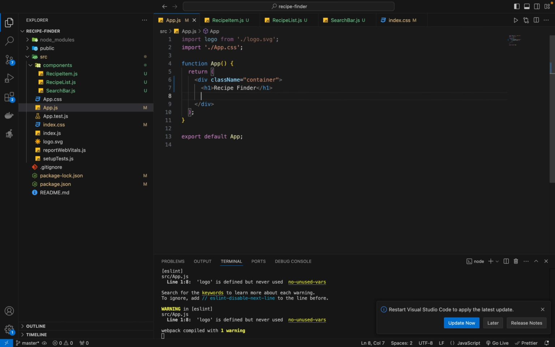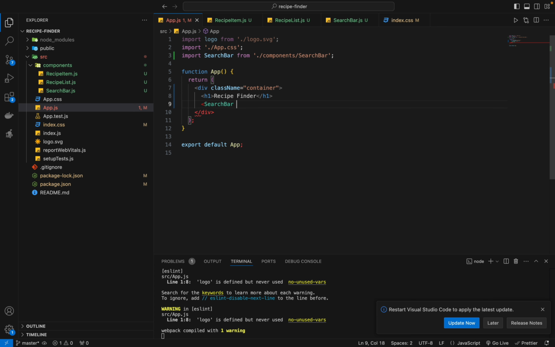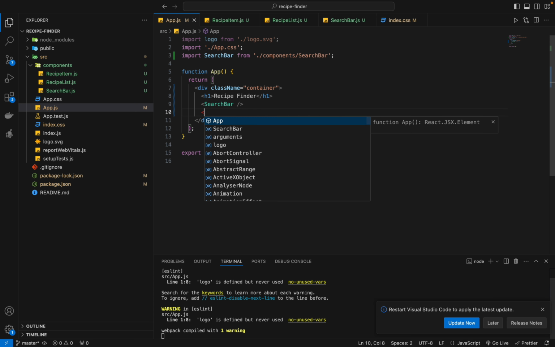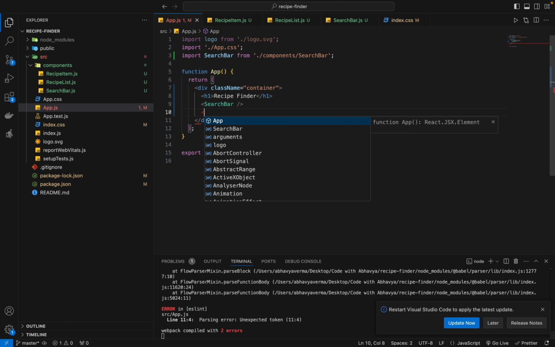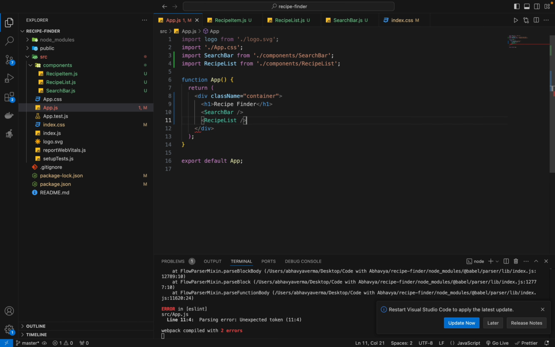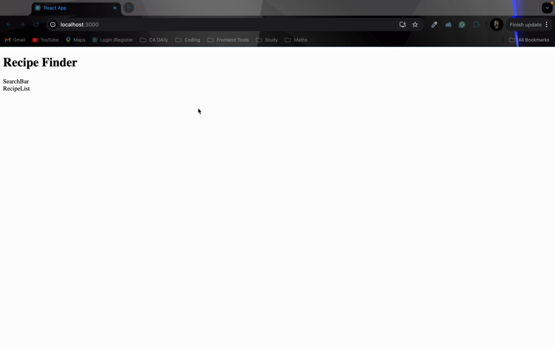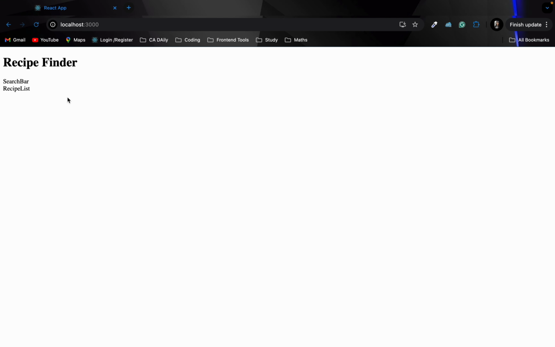Second thing I'm going to add is the search bar. And third thing is the recipe list. Remember to import them as well. And you see we have this basic layout.